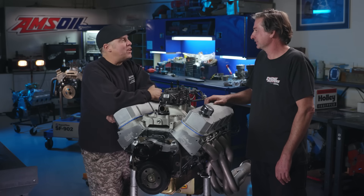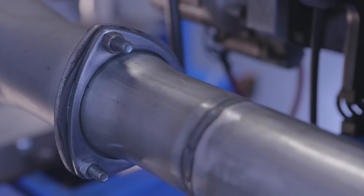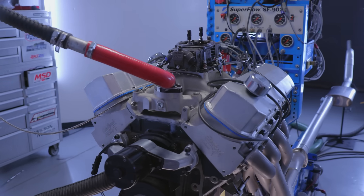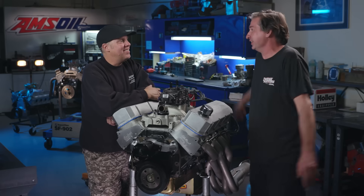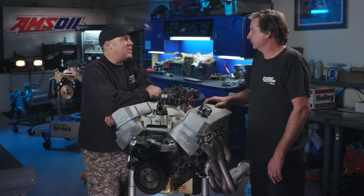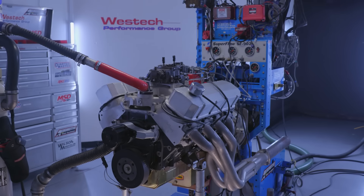I think we proved the obvious on Engine Masters — 3-inch exhaust, sure enough, makes more power than 2.5-inch. The thing that surprised me the most is that those Magnaflow 3-inchers almost didn't kill power at all — I don't think enough that would be noticeable by the seat of your pants. That might be the ammo you need to take to your muffler guy when you say you want a 3-inch exhaust system and he says you're crazy, that's way too big, and you need back pressure. We disproved that — the 2.5-inch system killed a bunch of power compared to the 3-inch. And even with open headers, zero back pressure.